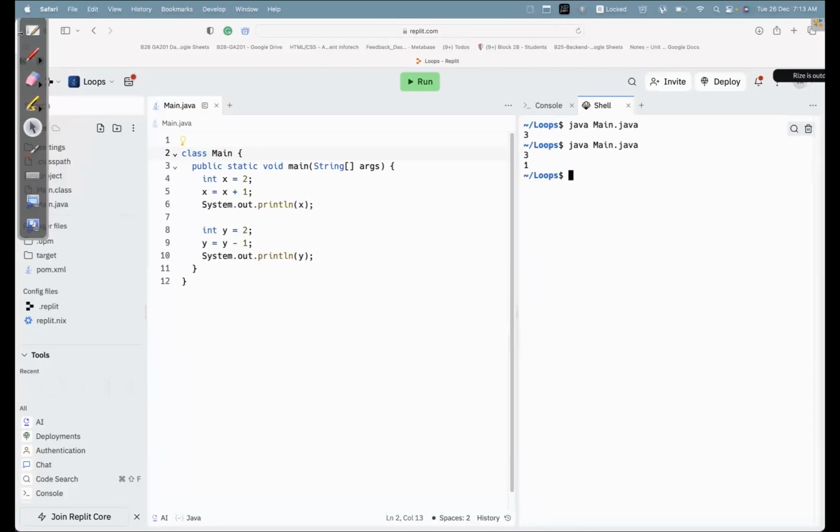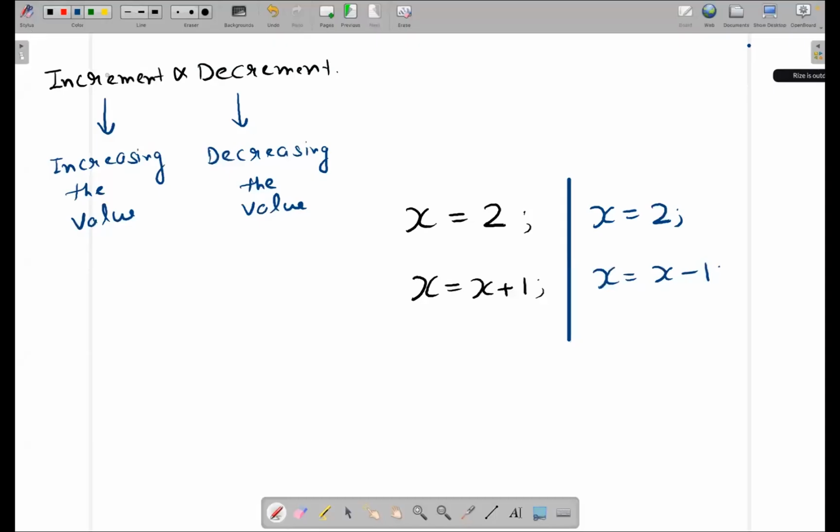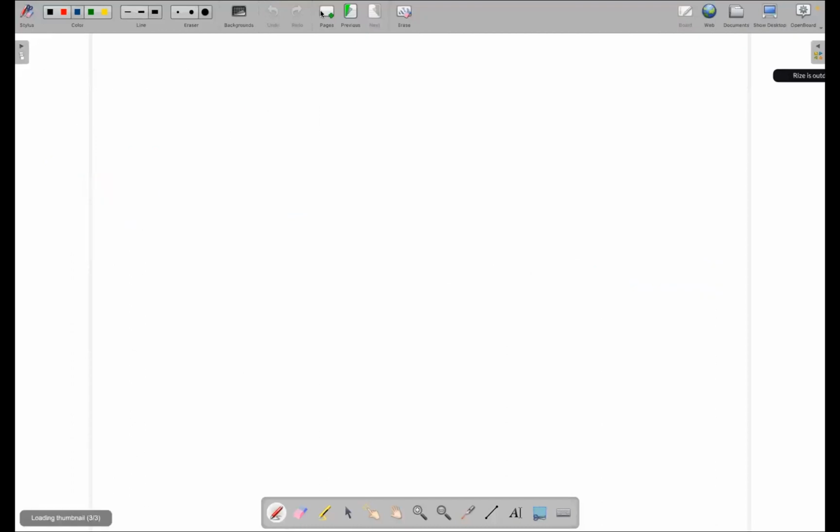Now, when we write x equals to x plus 1 or x equals to x minus 1, there is another way in Java that we can write this statement for incrementing and decrementing.